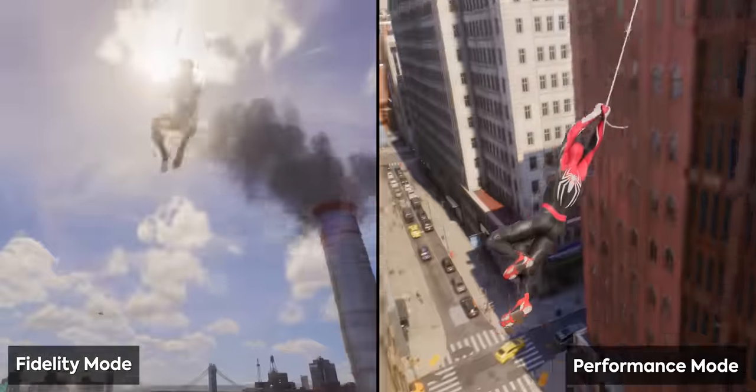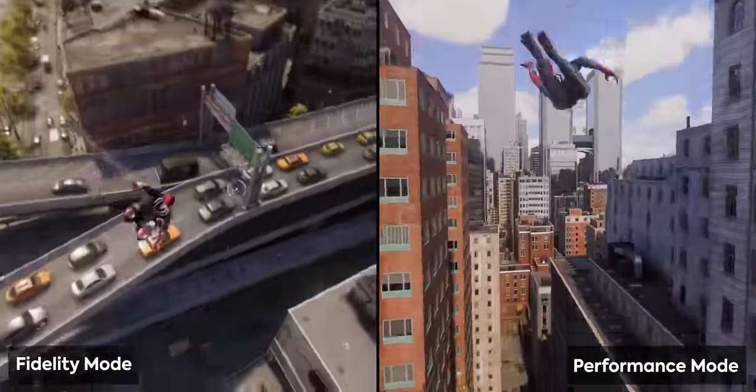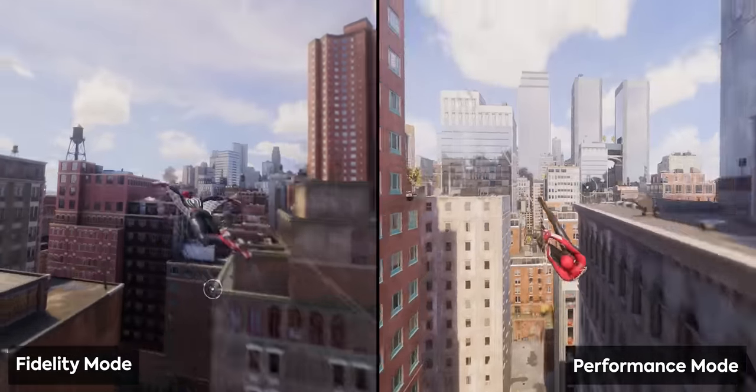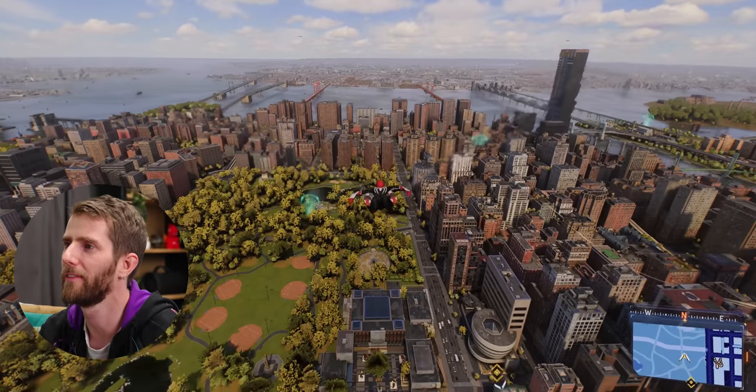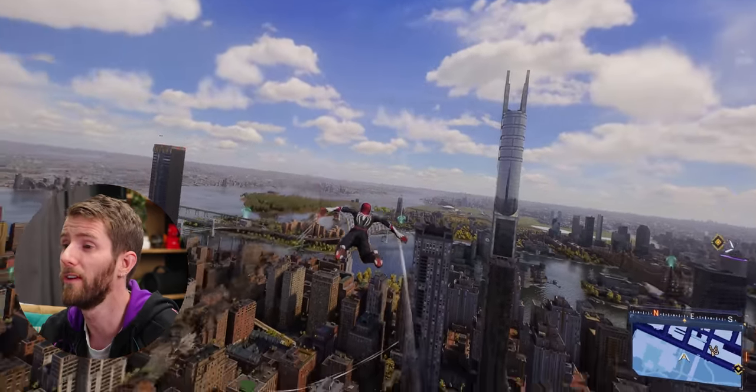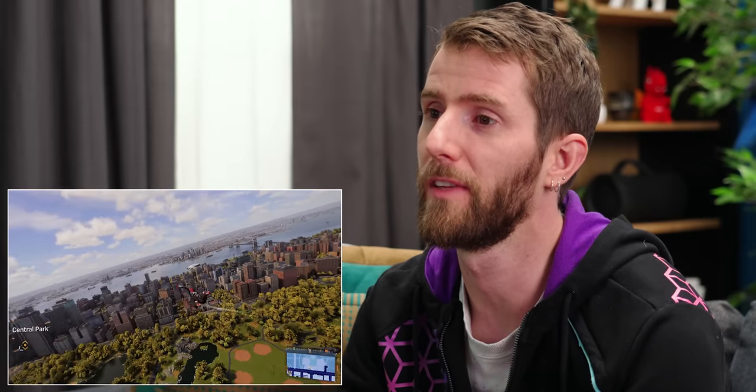Let's try performance mode. Now that I've seen it in its full high fidelity glory, not going to lie, kind of would rather play it like that. One thing though is Insomniac has a pretty good track record for bringing games to PC, so hopefully we will get a release of this and I'll get to play it. I guess technically I could take a PlayStation home — maybe even that one. The city feels huge. That's gotta be a big part of the reason they didn't bring this to PS4 — there's just no way.